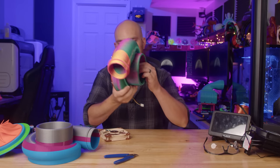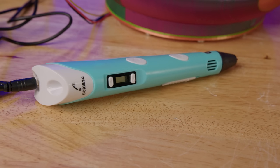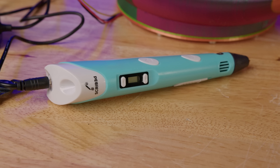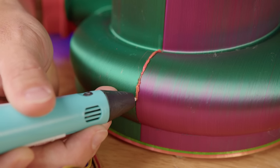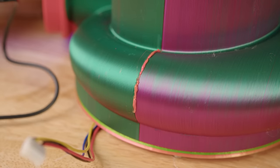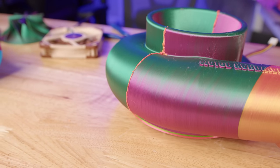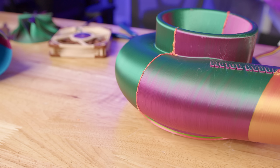Now I need to close this gap. I'm going to try to weld it together using one of those cheap handheld 3D printer pen things, using orange filament rather than the same color just so I can see how well it penetrated. The extruder on this one seems to be struggling — you might want a better one. It looks ugly but it worked. My technique is the biggest culprit, and the extruder motor on this handheld pen just isn't great — but it does work.